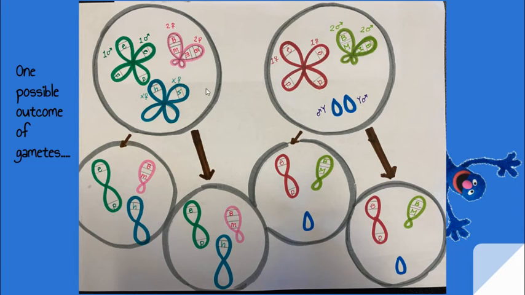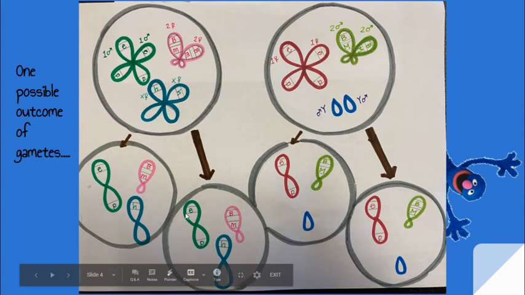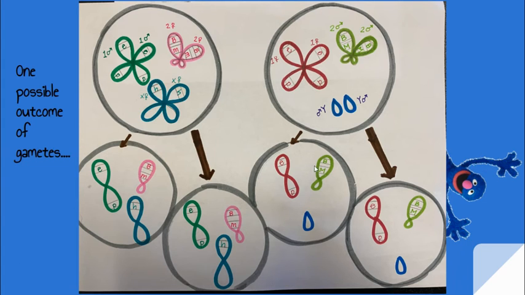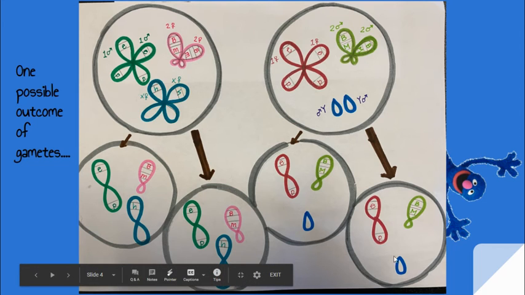The last thing that's going to happen is that all of these chromosomes are going to line up in the middle as well, and one full chromosome is going to go here, and the copy of that full chromosome is going to go here. One full chromosome is going to go here, and its copy is going to go over here. And then finally, one full chromosome is going to go here, and the other copy is going to go here. Same thing happens on the other side. So in this cell, the chromosomes separated out into this gamete and into this gamete. So this is one possible set of gametes.